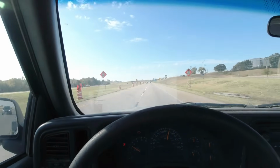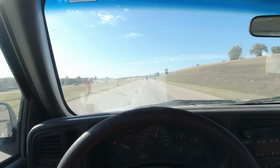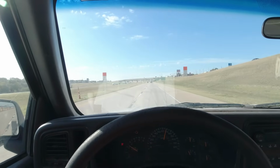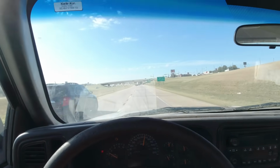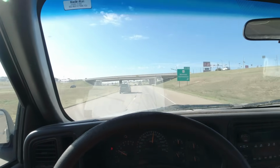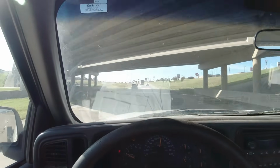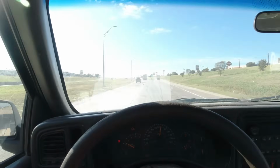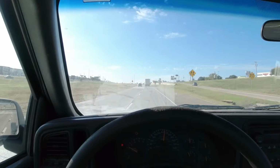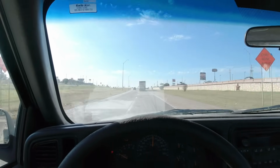$1,300, which sounds like a bargain. Now, it's a single cab long bed, so you know the more desirable ones are the short beds, but I like the long beds. But you know, I need another truck like I need a hole in the head. You know, I don't really need one, but it's a good deal. Make some money on it. Add it to the collection if nobody wants it for a decent price.